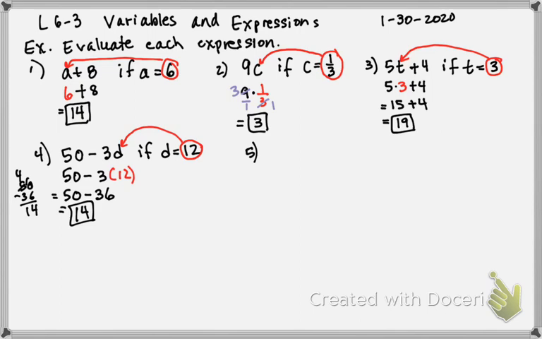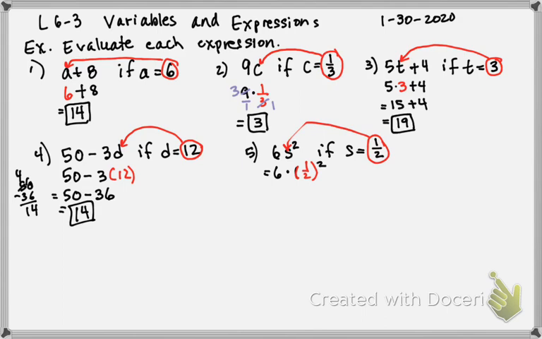All right, let's see what our last one gives us. Oh, somebody we haven't seen. So we have 6s squared if s equals 1/2. Okay, so we're going to substitute in 1/2 for the s. So first thing we have to remember is 6 butted up to the s. That 6 is that coefficient I was talking about. And then times, and then we're going to put in 1/2 for s. Actually, let's go ahead and use the parentheses. And then we're going to square that.